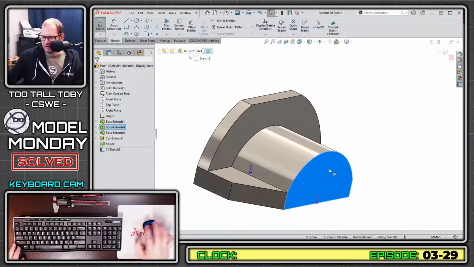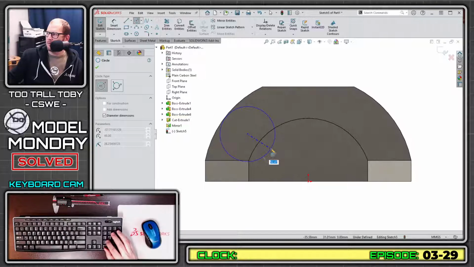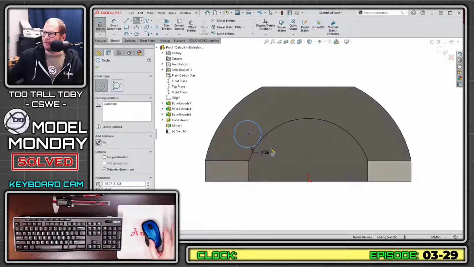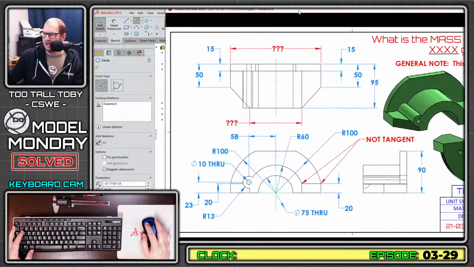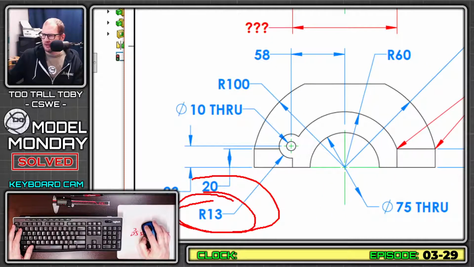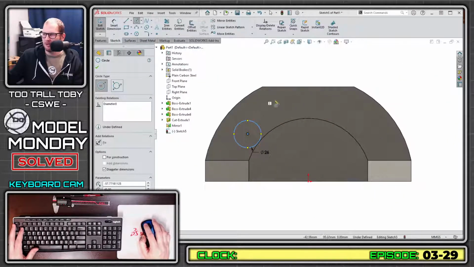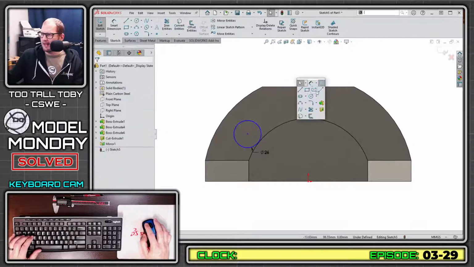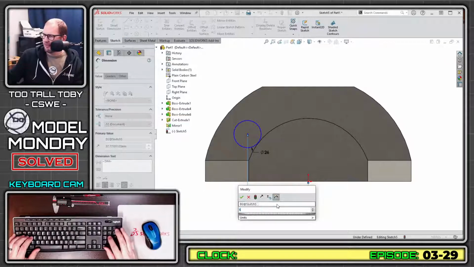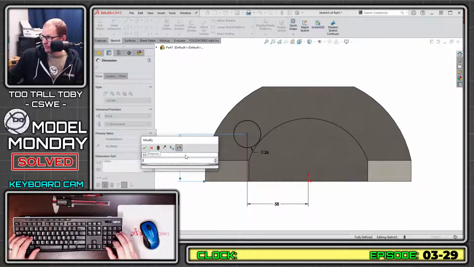Now pick this face, begin a sketch, orient my view, and S key circle. Drop in a circle here with a diameter of 13 times 2. And the reason I'm doing that 13 times 2 is because it is giving us a radius on the print. You can see that down here. So I'm just doing 13 times 2 instead of figuring out what it's supposed to be or doing something tricky with the dimension. And then S key smart dimension from the center of the arc to that 58, and from the center of the arc or the bottom edge of the model, whatever you want to do there, up at 23.